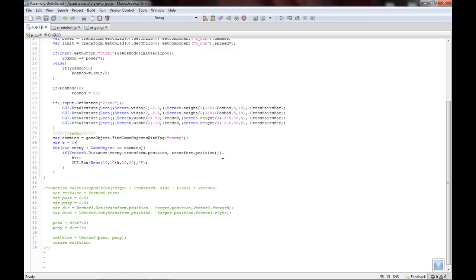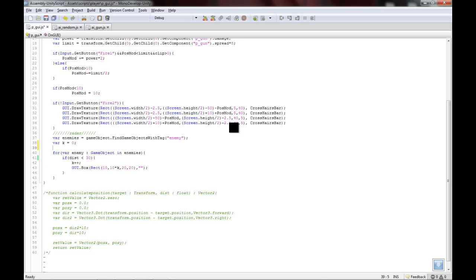And even before that, we need to do proper distance checking, because right now we just put if there's a distance, and there will always be a distance. We didn't say if it's bigger than or less than. So first of all, let's copy that, delete it, put here dist is less than 30, and then make a var dist, make sure it's outside the loop, set it equal to this.